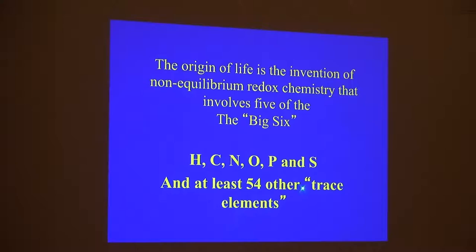Now, the exception is phosphorus itself. Phosphorus is found in the form of phosphate, normally. At the fugacity of Earth, that's the amount of pressure of oxygen on Earth, phosphorus undergoes acid-base reactions. It's just transferring protons around. It's not transferring electrons. So the addition and subtraction of protons is acid-base chemistry. The addition and subtraction of electrons is oxidation-reduction chemistry.